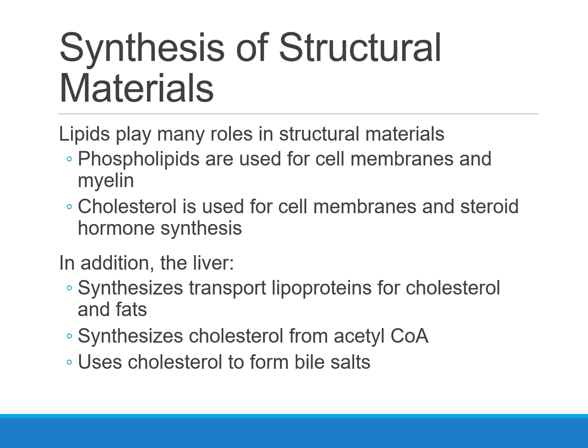So, what is the synthesis of our structural materials? Lipids play a lot of roles in building stuff in our body. The phospholipids that I mentioned earlier make up the cell membranes. That's what's separating the outside world and the inside world. Basically, it's a ring of fat. And since most of your body is water, that's what keeps the two water compartments separated from each other.